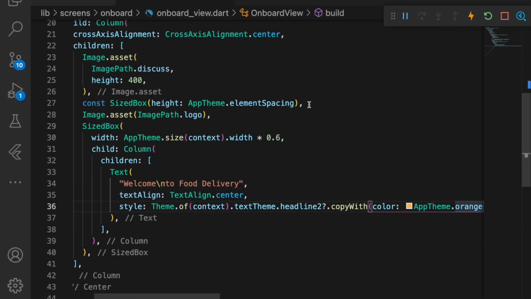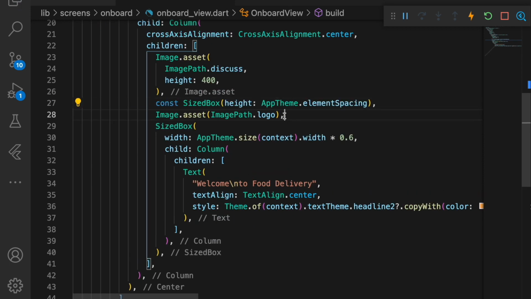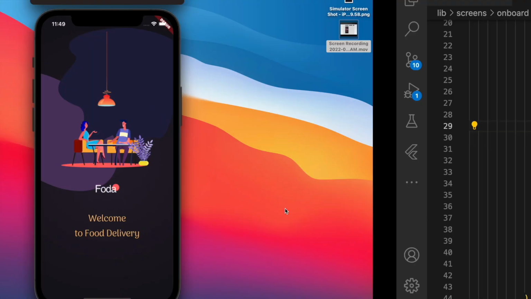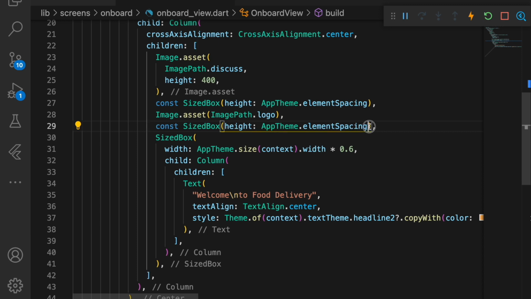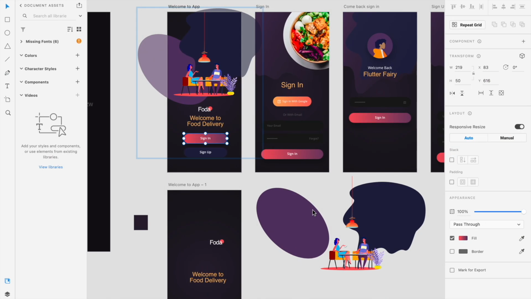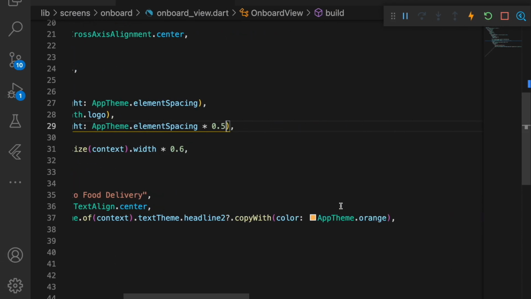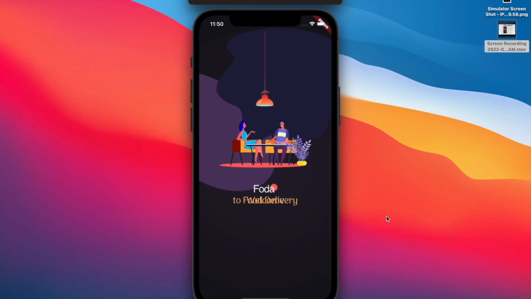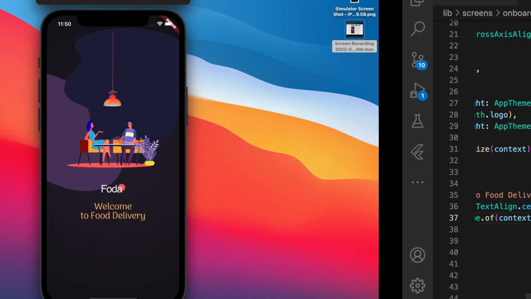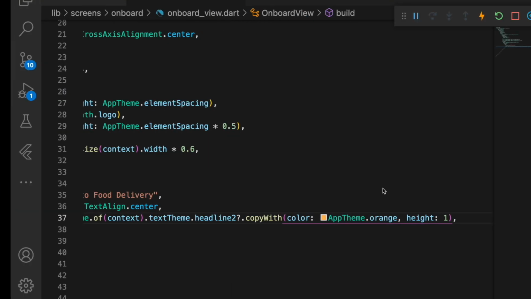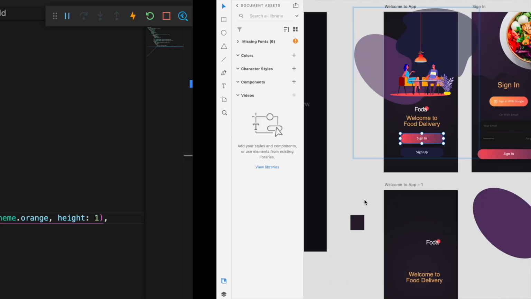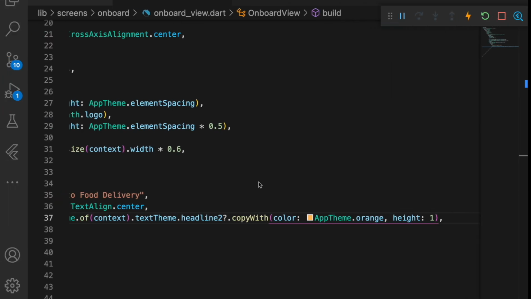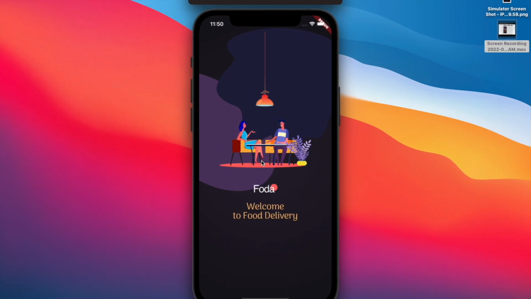And we need to have at least some spacing here, and this is going to be half of that. And the next thing, I think this doesn't have a lot of height, we should just keep the height at 0, not 0, let's keep it at 1. Yeah, 1 is okay.